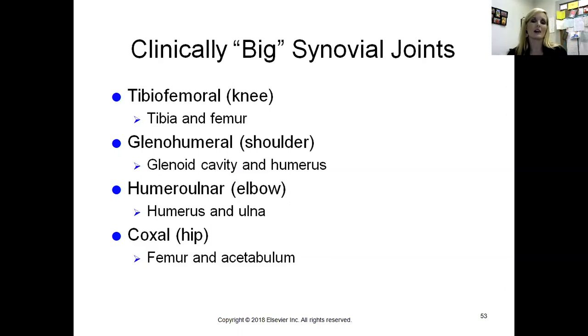And then we have the coxal, which is the hip, where the femur and the acetabulum meet. It's simply where the opening of the hip is, where the head of the femur meets that. So that coxal joint is the hip joint. We see a lot of issues with the hip, especially as people get older, because we walk so much. A lot of times hip replacements have to be done. So these are really important in clinical settings. I would definitely be familiar with these four and what they are called.